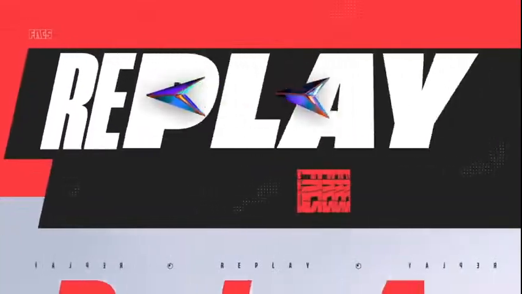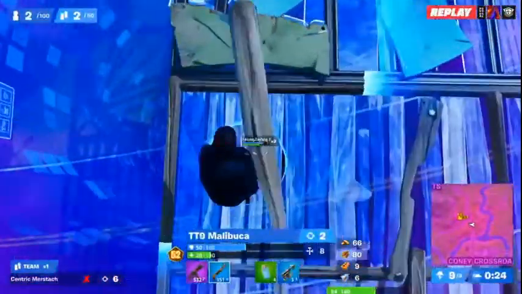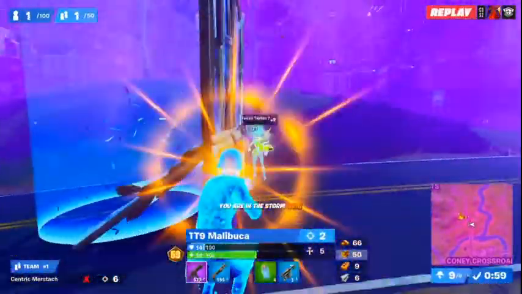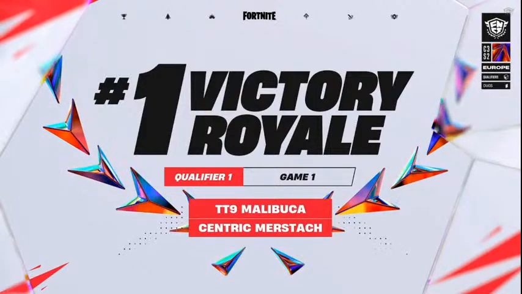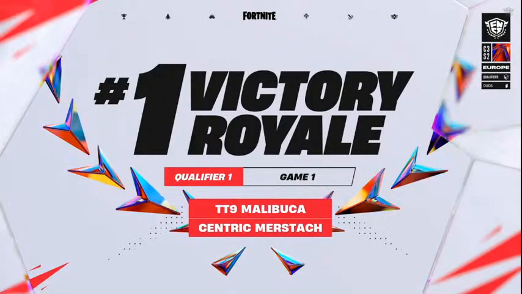A close 1v1 in our first game between two exciting teams who will continue to battle it out on the leaderboards all day long. Malabuka and Mustache were set up so well. They cleared out everybody on the mid and low ground layers, and then they went up in the final moments as well. Some key shots, look at that, down to just a lick of HP. He couldn't even afford to take just a tiny bit, but the stone cold ice in his veins to hit the final shot. Malabuka and Mustache win game one, and in emphatic fashion.